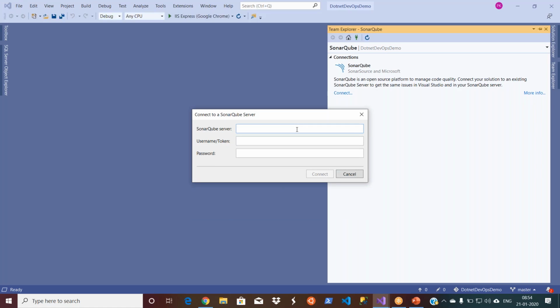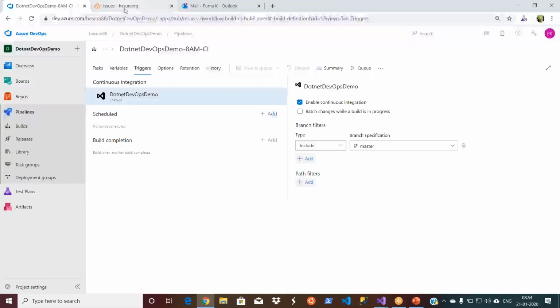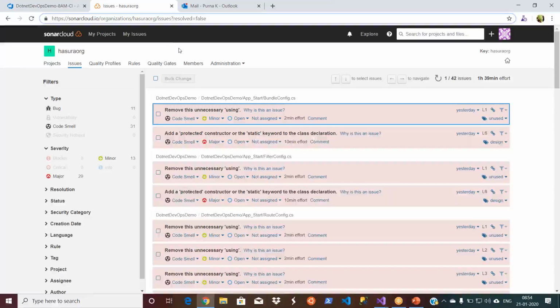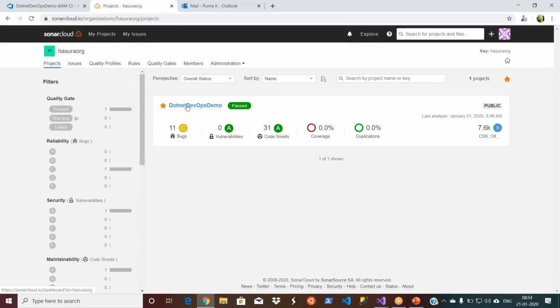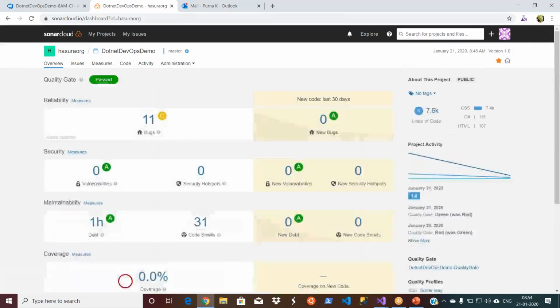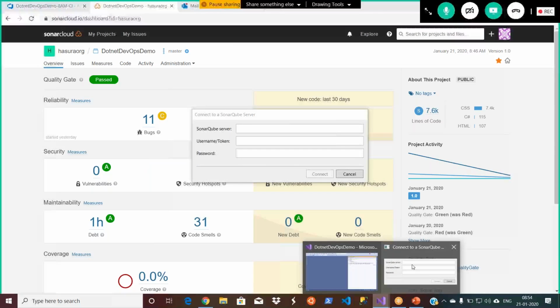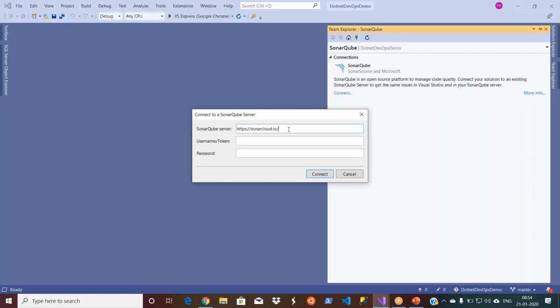Now it will ask me for the URL. So my URL is, go to the projects. First, I'll give the root one. I don't remember till what path I have to give. First, we'll give the root and then we'll figure it out. So as I told you, if you are using your in-house server, you can use your URL. It's the same. It doesn't matter.